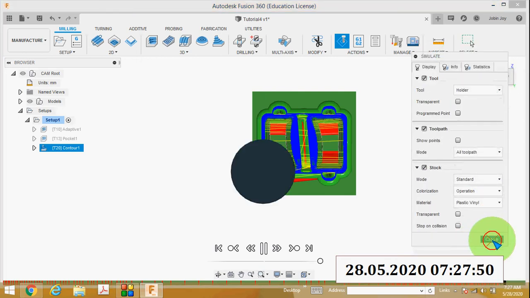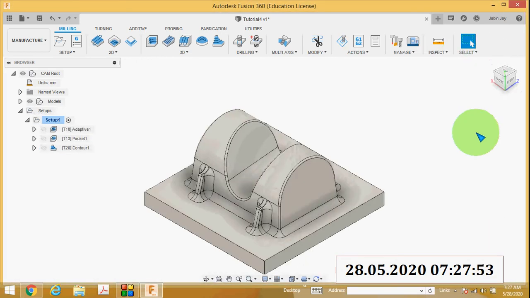In this way you can simulate this. I will close this. Then the next is machine shallow areas using scallop.